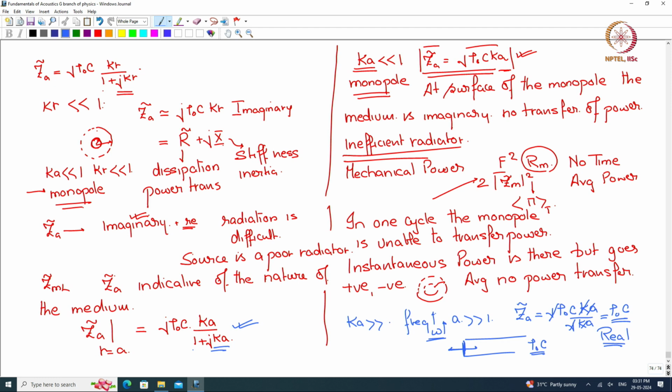So as the size of the radiator becomes big, as the Helmholtz number becomes big, we approach plane waves. That is also imaginable if I have a bigger and bigger source. Locally I am now a straight line. The earth looks like a flat surface. Why? Because it has a huge radius. So this region looks flat, and the system starts to behave like plane waves. So we get the impedance that plane waves have, which is a real number.